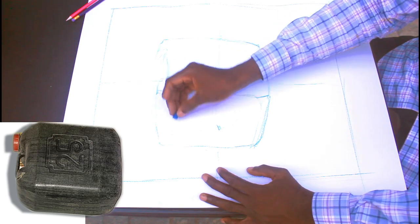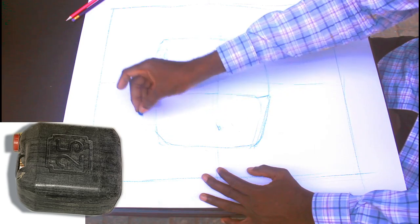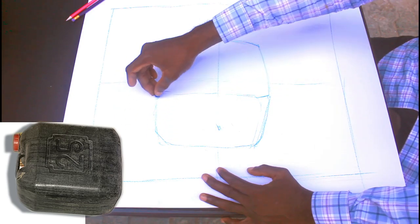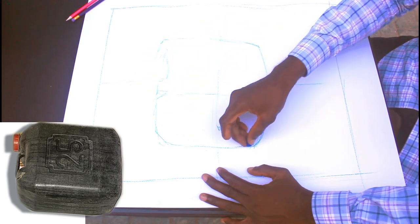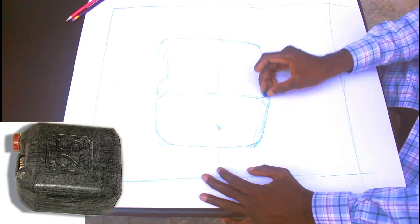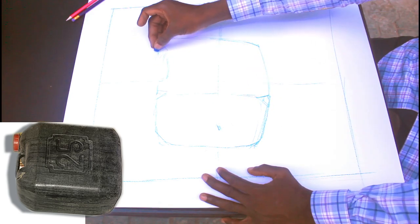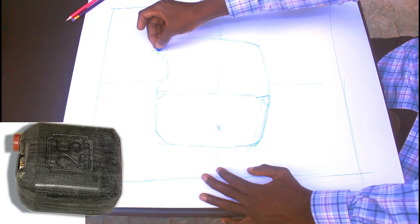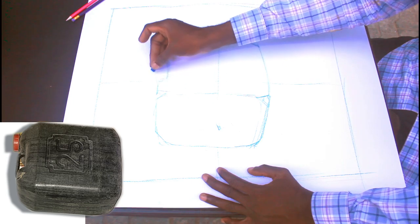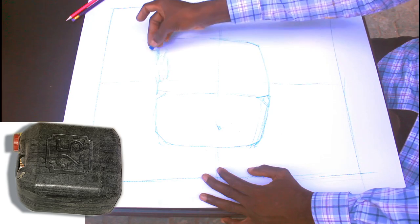All right. So you can see that I created those blocks. I'm now bringing out the design from it, as in the shape of the object from it. That's the way to go about it. And so let's try it on.